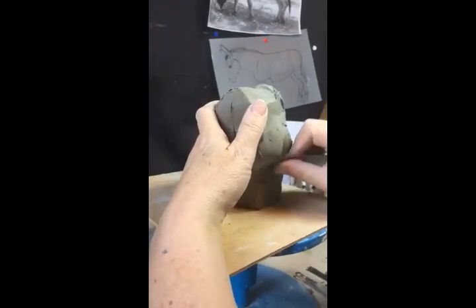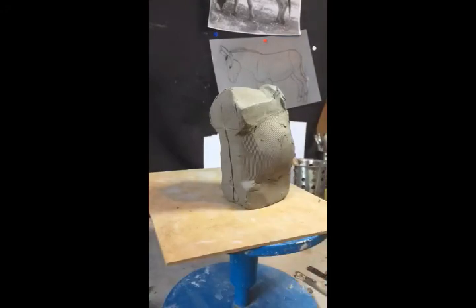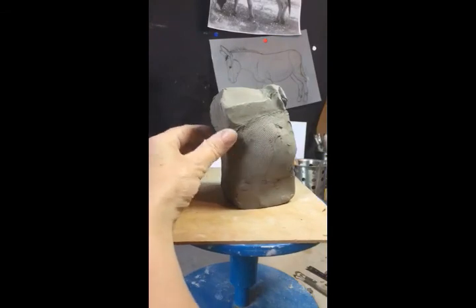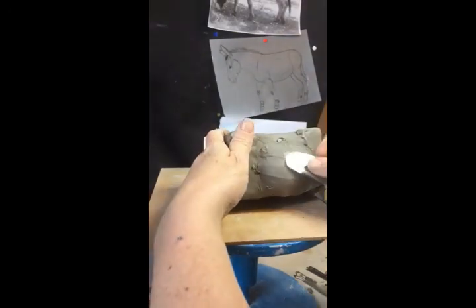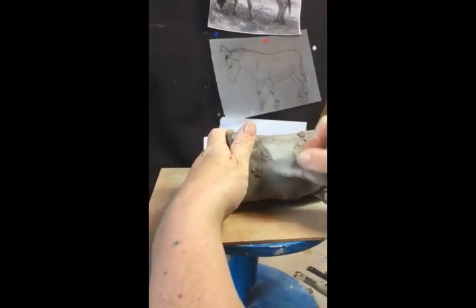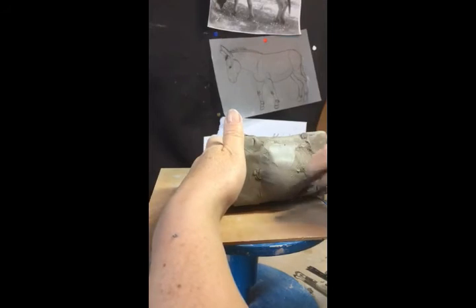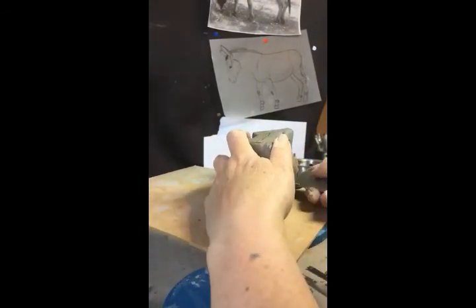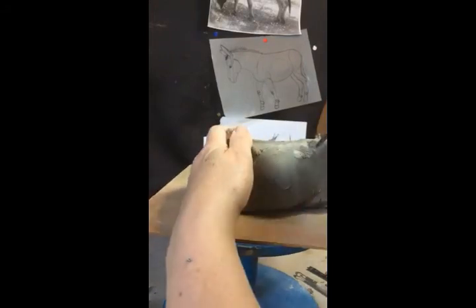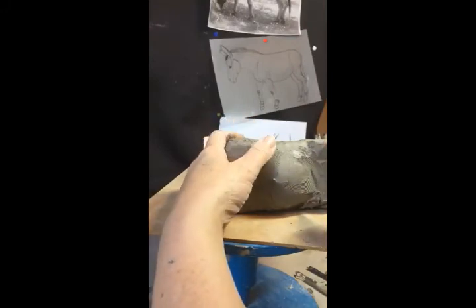But you want it to, and with donkeys too, it's almost like they have this big water balloon of a belly hanging off the spine. So there's a force of gravity on the tummy that you almost have like a diagonal plane, and then this big fat tummy, and then it's going to go in. So we're just creating that tummy. And the tummy does go up here. Oh, not right there. Is it not right behind the shoulders?